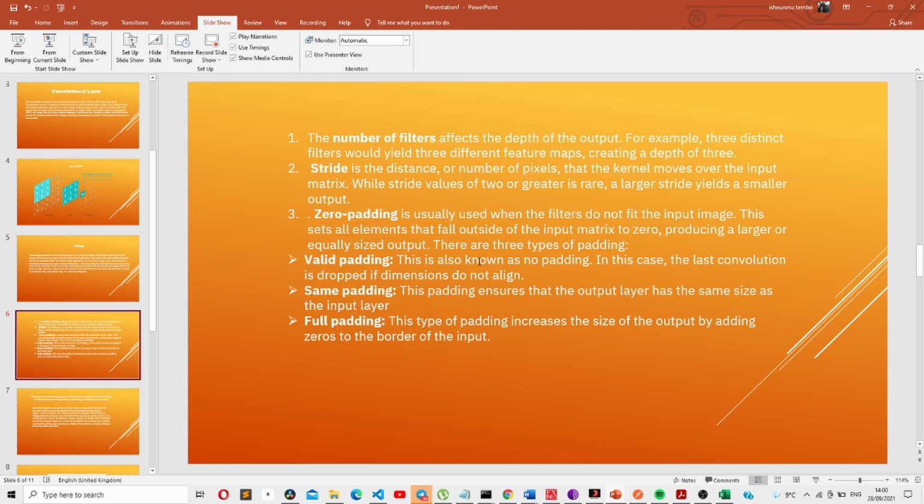Let's say we have an input of 24 by 24 by 3, and we pass it into a filter which is 3x3. We get an output with a depth of 3. If we use an image with 224 by 224 with a depth of 3, and we pass it through 12 filters, we then get a depth of 12. So this is how the convolution works.